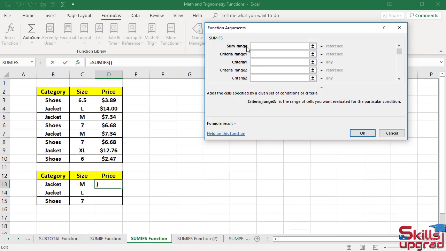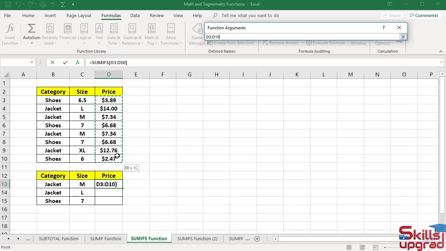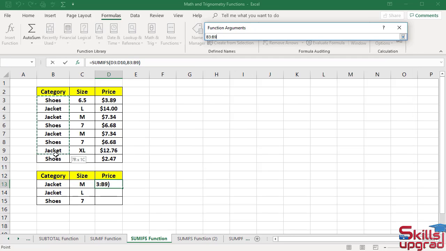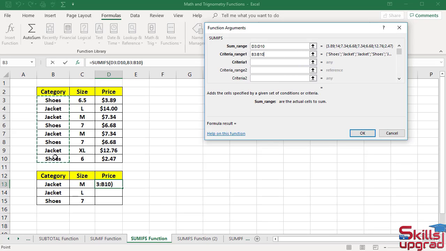In sum range box, select this cell references range, press tab key. In criteria range 1 box, select this cell references range, press tab key. In criteria 1 box, type text jacket or click this cell reference, press tab key.